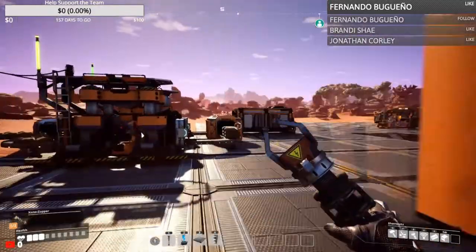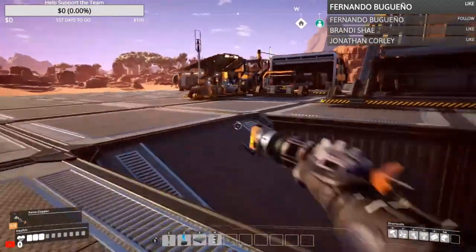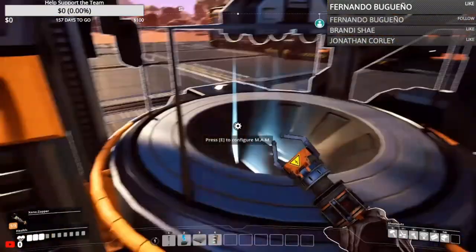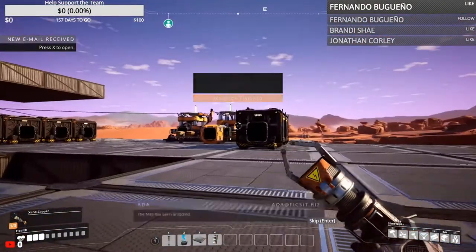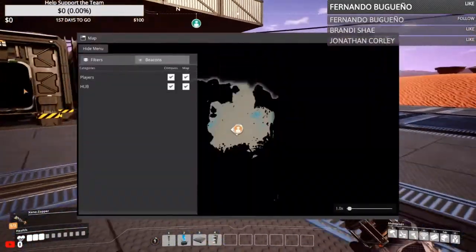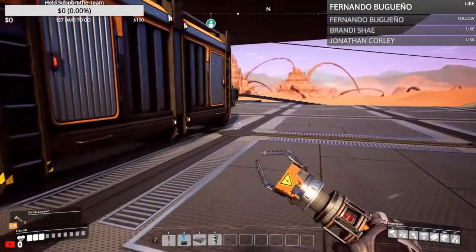Yay! I moved just long enough for you to put it there. And it's done! Woohoo! Press Z. Z for the map.